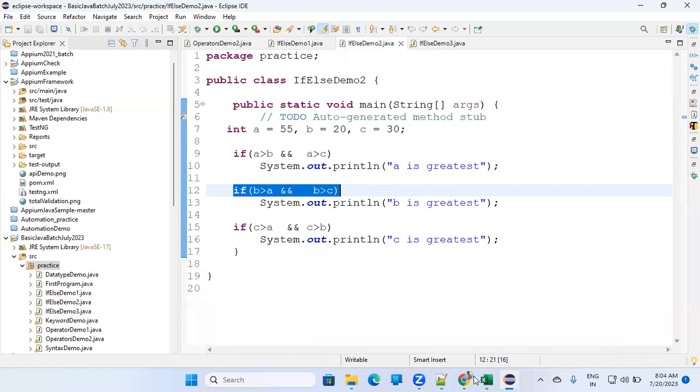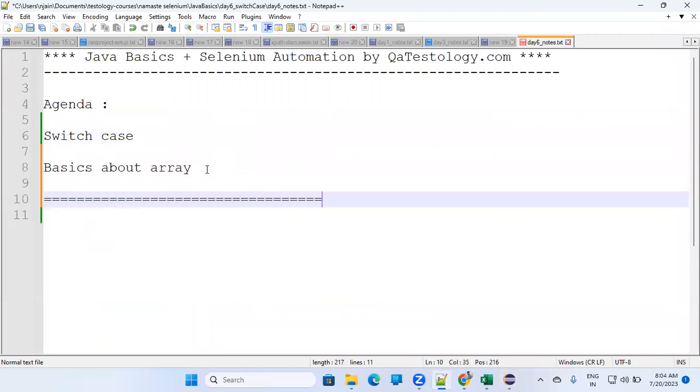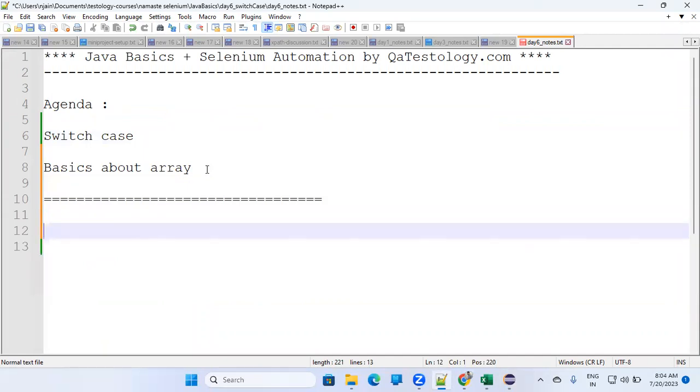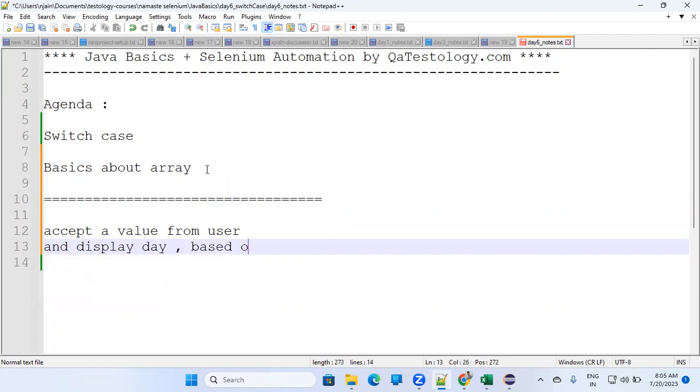So let's take an example. Let's take a very classical example. Most of the time when we learn about switch cases, this is a good example to understand. For example, we'll take a value from the user. Accept a value from the user and display the day based on the input.